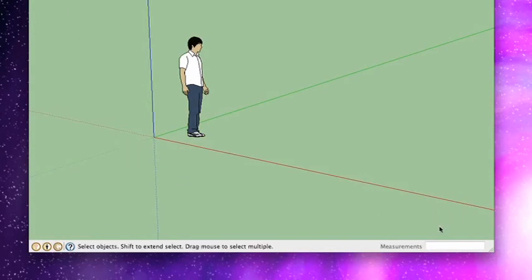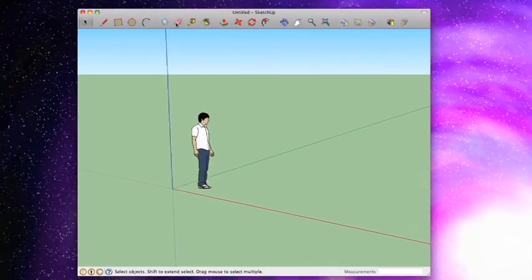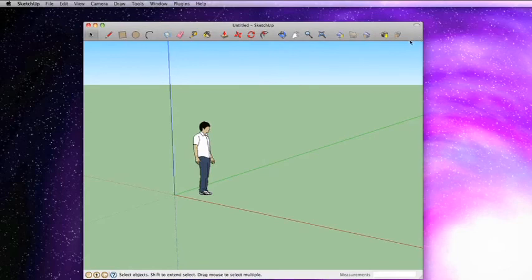The next thing you have is this measurements box right here. We're going to be talking about this guy a lot over the next few episodes. He is very useful. He tells you basically what size the object you're drawing is. Very useful for modeling. Now, of course, up in the toolbar we have the most commonly used tools, as I've said, but those aren't all the tools, far from it.